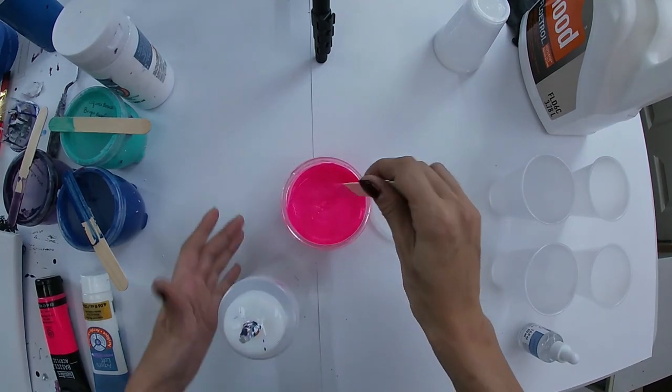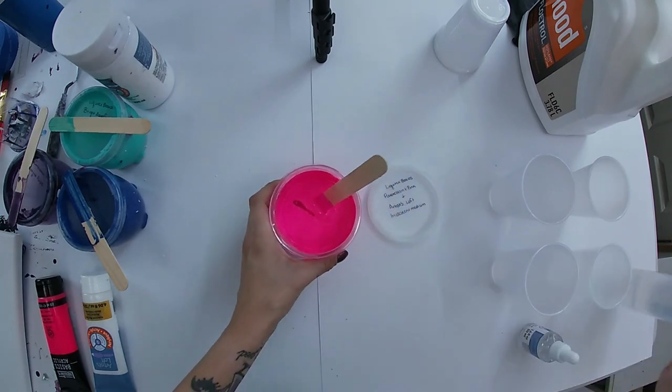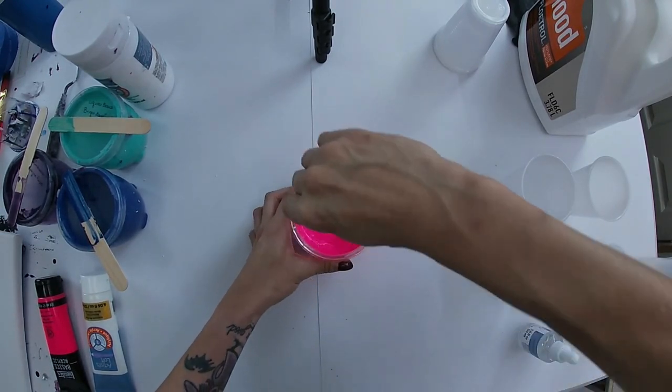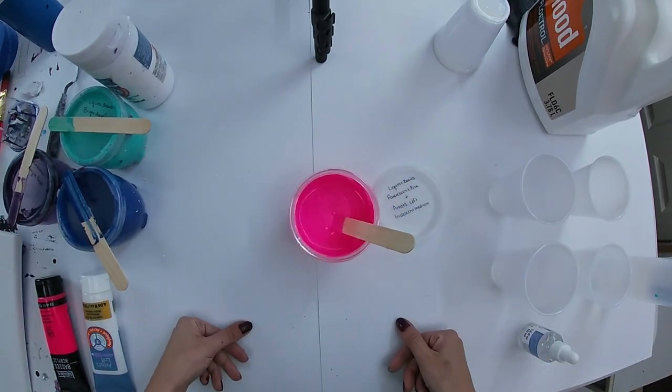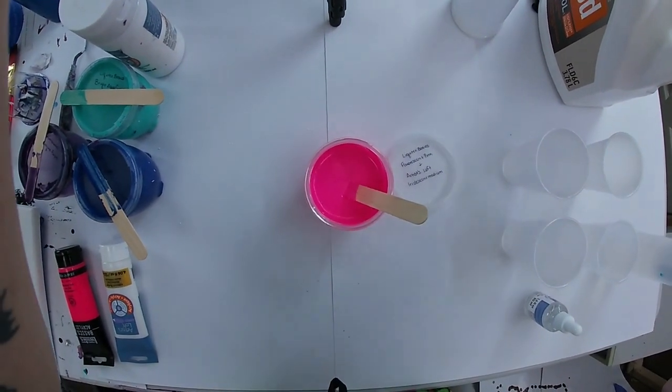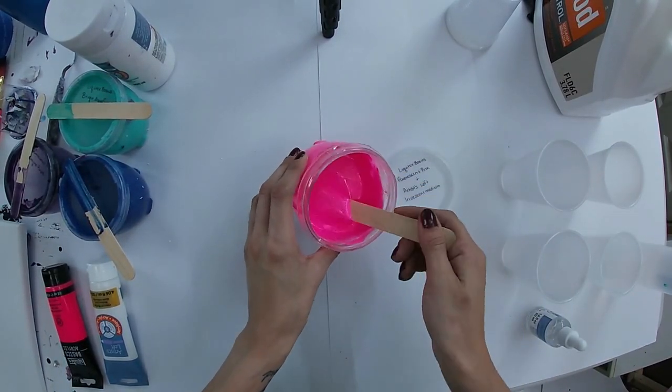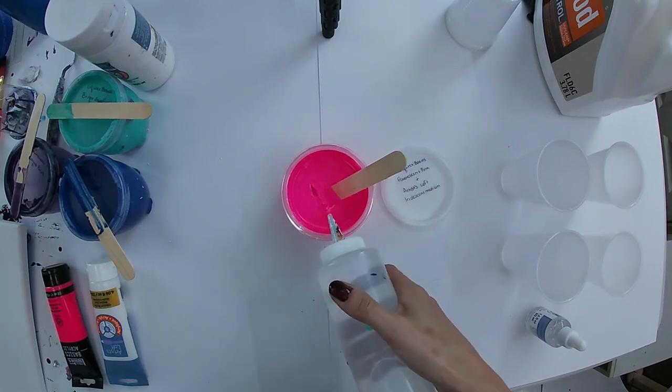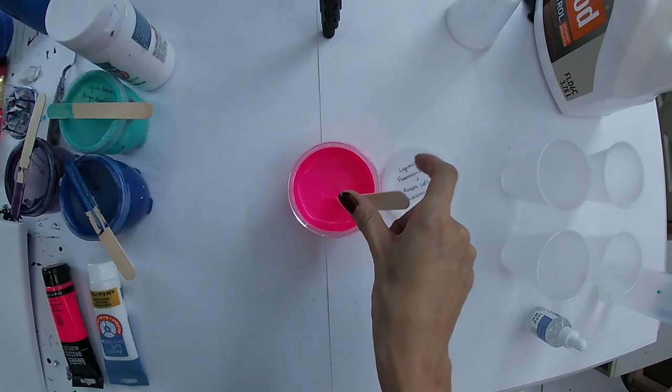As you can see, this is actually still really, really thick. And I'll add water until I find my desired consistency. So it's easier to add a little bit of water at a time instead of adding too much water and then having to go back. That's always a pain. You guys aren't straight, I'm so sorry. Oh, okay. I'm sorry for that. Thing wasn't screwed on quite tight enough. Wow, I really like this iridescent medium. Still a little on the thick side, a little bit more water.